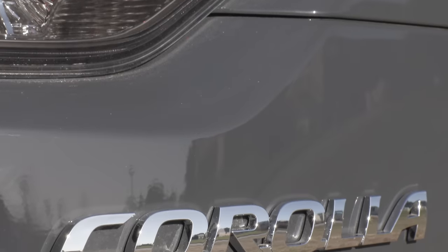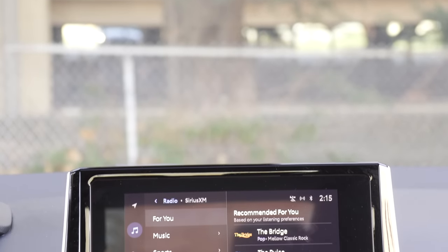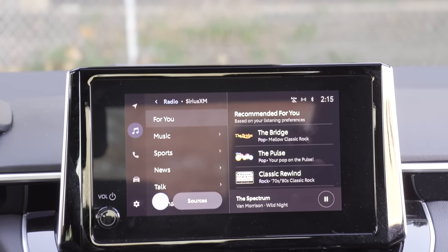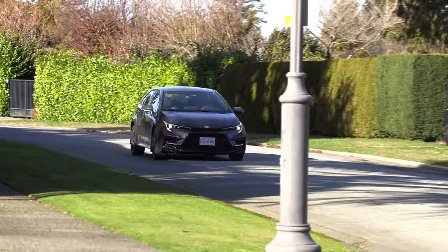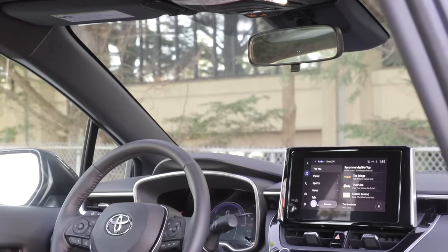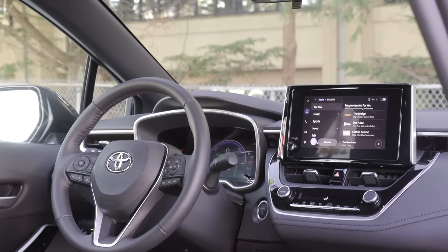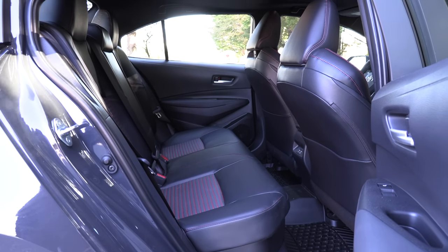Up next is the Toyota Corolla. It has a great hybrid option with excellent fuel economy and plenty of power. Updated for this year, they added wireless Apple CarPlay and Android Auto and ditched the manual transmission — nobody really bought many manuals, so that's been left for the high-performance GR Corolla hatchback. Just like the Civic, this is kind of the gold standard. We often recommend the Civic and Corolla to first-time buyers wanting to keep a car long-term. Some negatives: the infotainment system with wireless CarPlay and Android Auto can be a little glitchy, and rear legroom is smaller than many competitors.